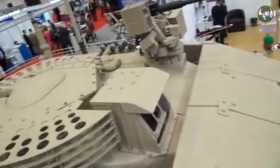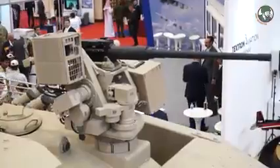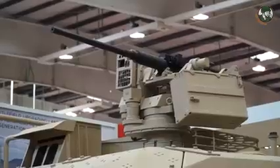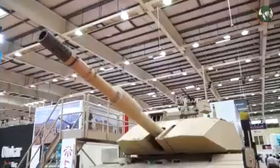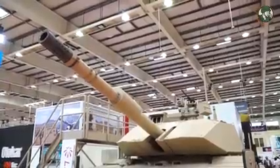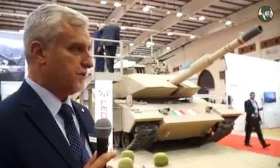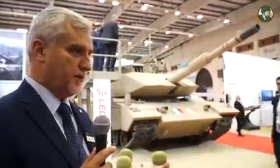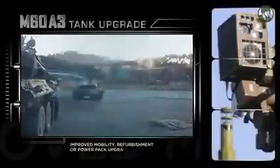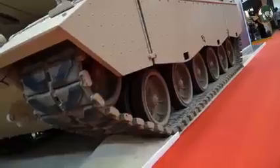We also introduced a small caliber gun on top of it, which does a double function as a panoramic sighting system and self-defense against, let's say, non-EV threats around the vehicle. To support the new system on board, we also have prepared an upgrade pack for the engine, improving the power of the vehicle itself by a couple of hundred horsepower.